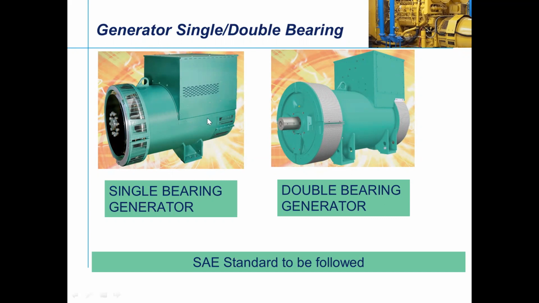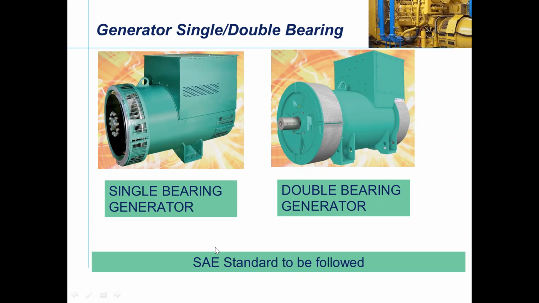But single bearing is also used presently up to 2.5 megawatt. It has been a proven design in single bearing, and it is more cost effective, as you are eliminating one bearing and also the bearing on the engine side. So it is directly coupled to the flywheel and becomes a single axis.